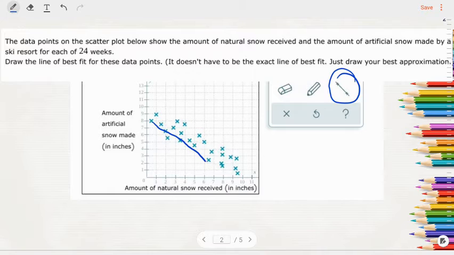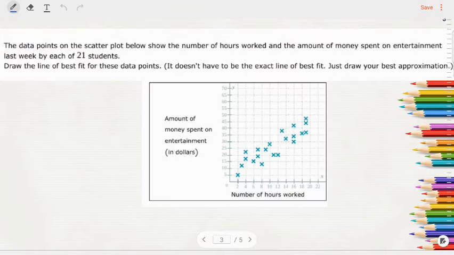I want about the same number of data points above and below my line. So if I drew a line in right here, while that has the same slope or the same amount of decrease as my data, I don't have the same number of data points above and below. So I would want to adjust that and draw it in the best I can between all of those points. And that would be a pretty good line of best fit. Now you might be able to come up with an even better one, but again, it doesn't have to be the exact line of fit. There is an exact line of fit, the best case option, but in this lesson we're just estimating. So let's go ahead and draw our other practice.